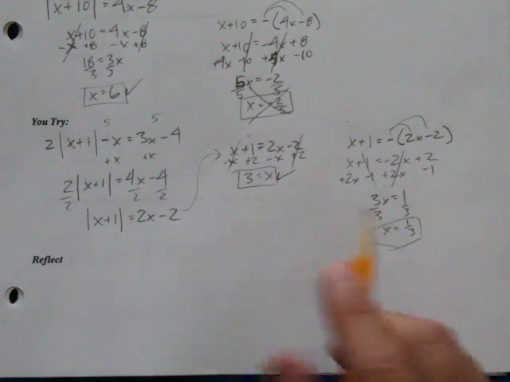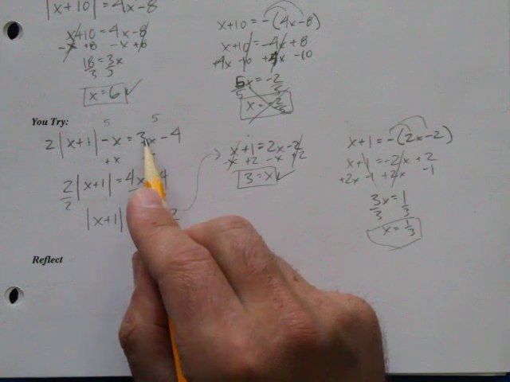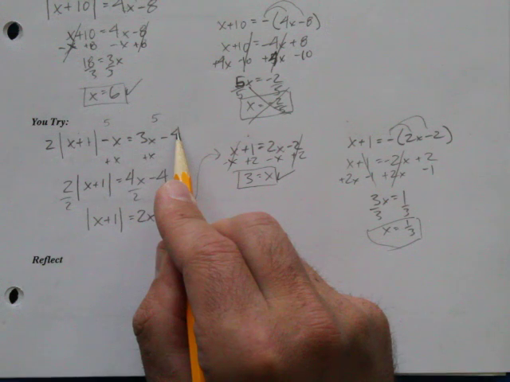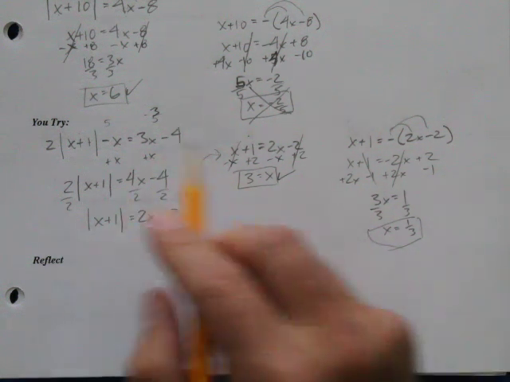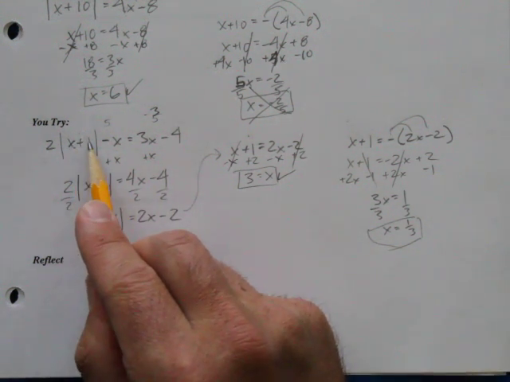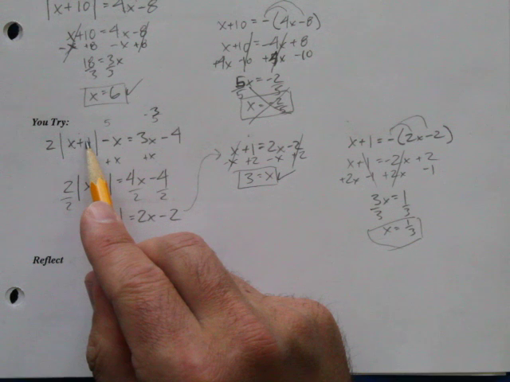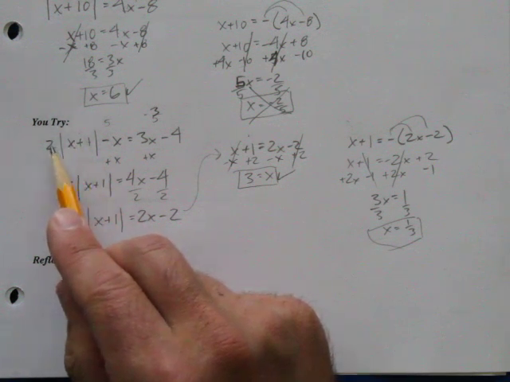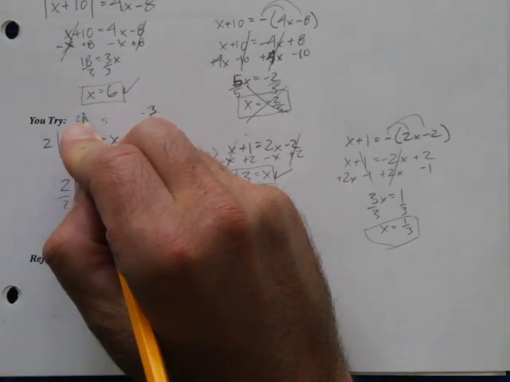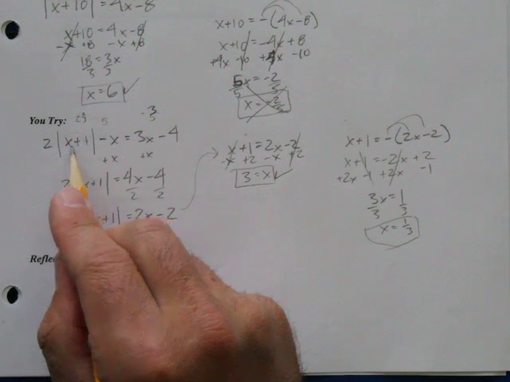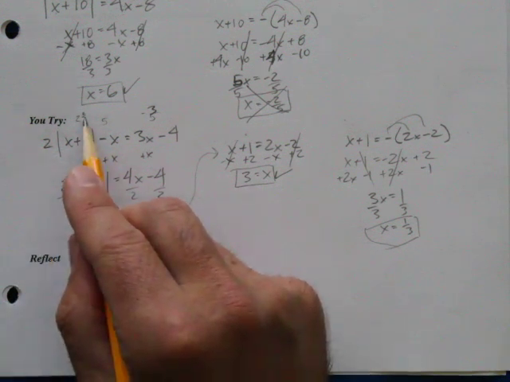Now let's try this 1/3 here. Okay, 3 times 1/3 is 1. 1 minus 4 is negative 3. So I've got negative 3 on this side. Now let's put this 1/3 over here. 1/3 plus 1 is 1 1/3. Gross. 1 1/3 times 2 is 2 2/3. I'm going to write that down so I don't forget. The absolute value of 1 1/3 is positive 1 1/3, right? Multiplied by 2, 2 2/3.